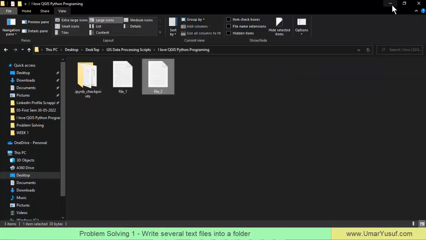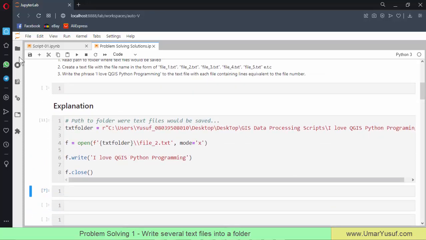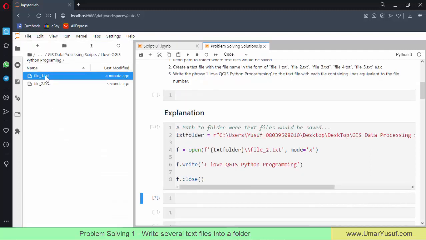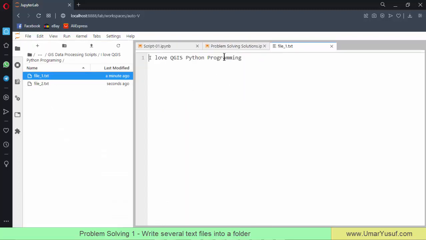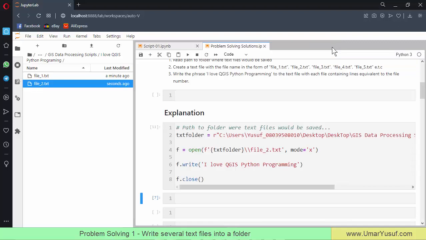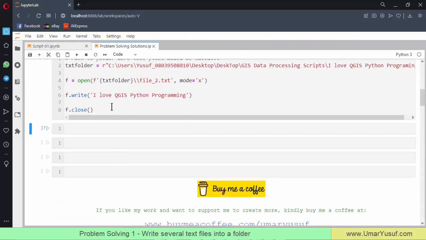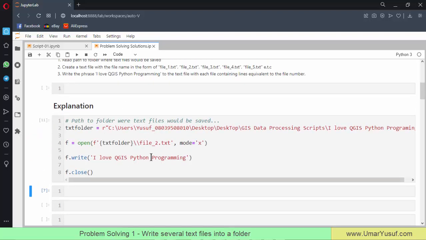So at least our program is working fine, but we have some little issues. If you take a look at what we have here, the first file 1 has one line, which is correct. Then file 2, it should have 2 lines, not 1 line, which is not correct in this case. So let's demonstrate that on file 3.